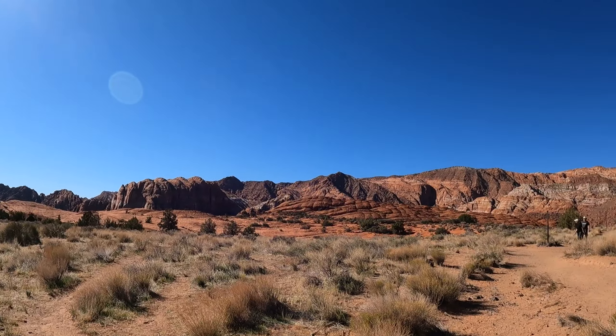We're inside Snow Canyon State Park. It's not very popular — we found this park by accident. We were going to Barrow Junction, Utah one time and my wife Amanda found it on Google Maps and we just stumbled upon it. It's not a very big place compared to other state parks or national parks but this place is amazing and beautiful. Pretty much very untapped and we love it. This is like one of our favorite places to go and stay and it's not very far from Las Vegas.